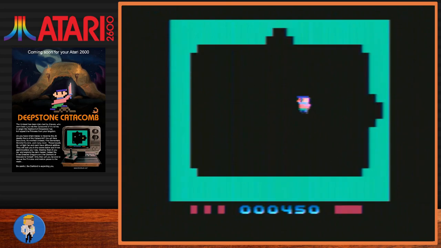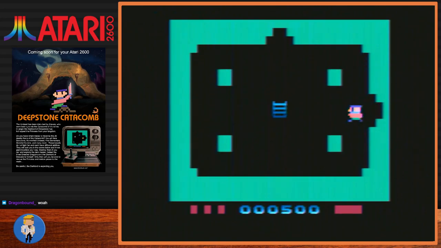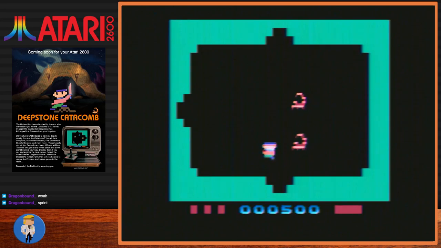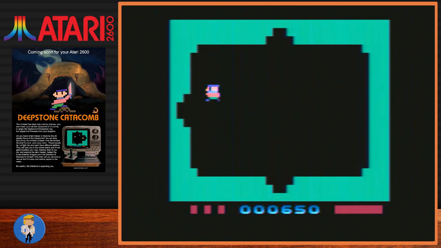Oh, I didn't know I could run that fast. I just gotta hold the button down. Okay, that's nice to know. I didn't know I could do that. I would have used the hell out of that during the boss battles, or even just getting away from the triangles. I'm pretty sure each new level, the dungeon's randomized. It's always different, which is cool.